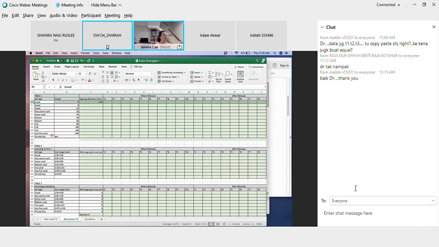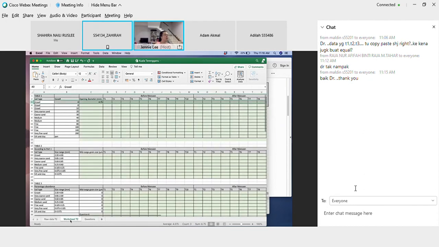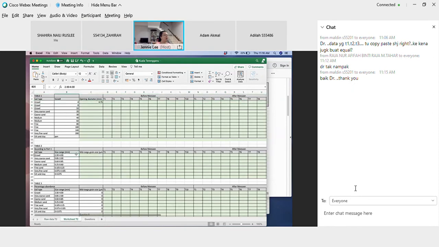Oh, include. Yes, include it too. Actually it's all the gravel. For table 2, right, Doctor? 4.75. Yeah, this should be correct. This should be more than 4. Okay, so we need to take all the gravel data, right?